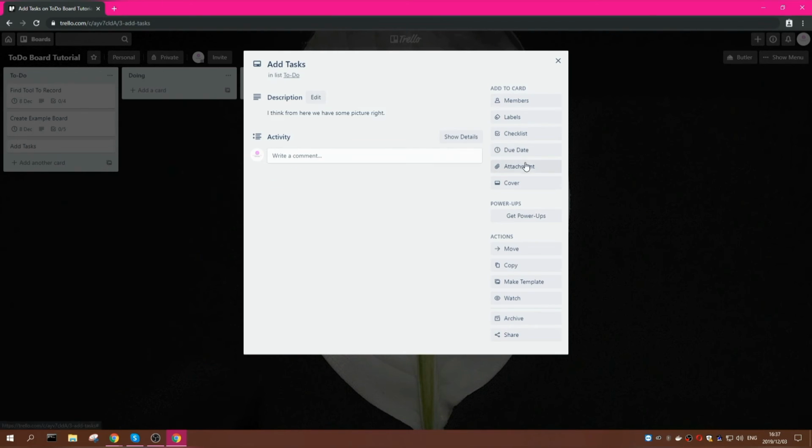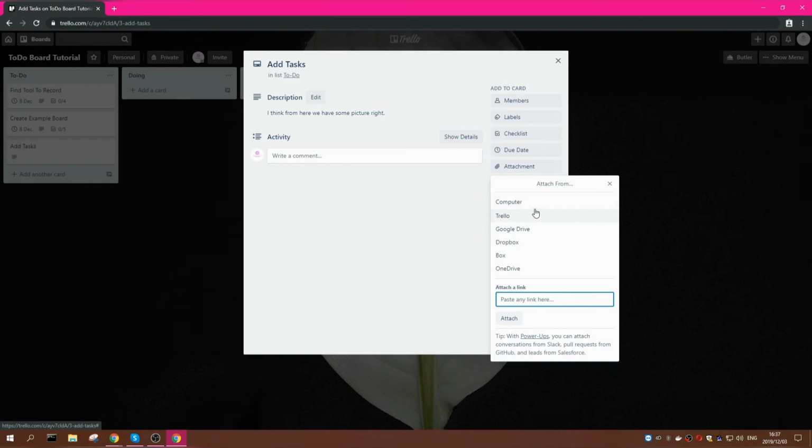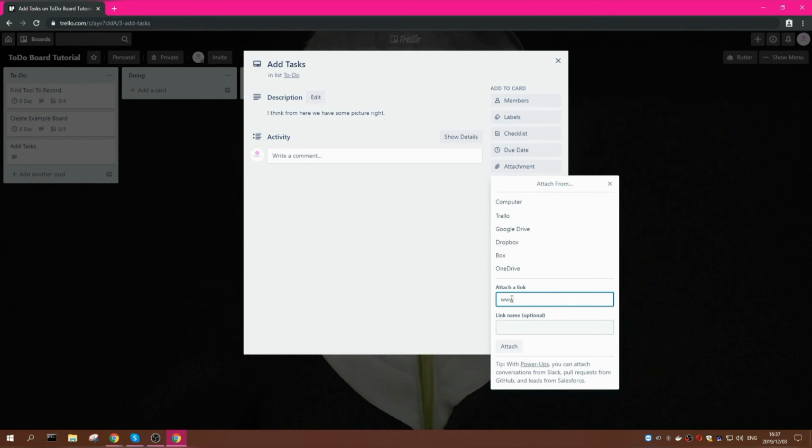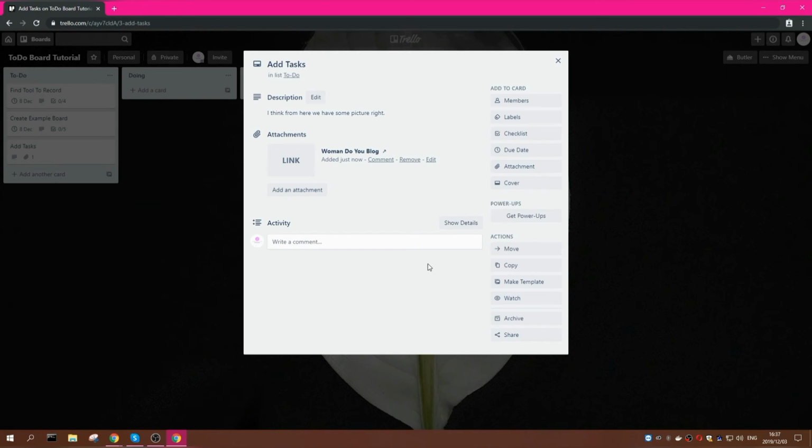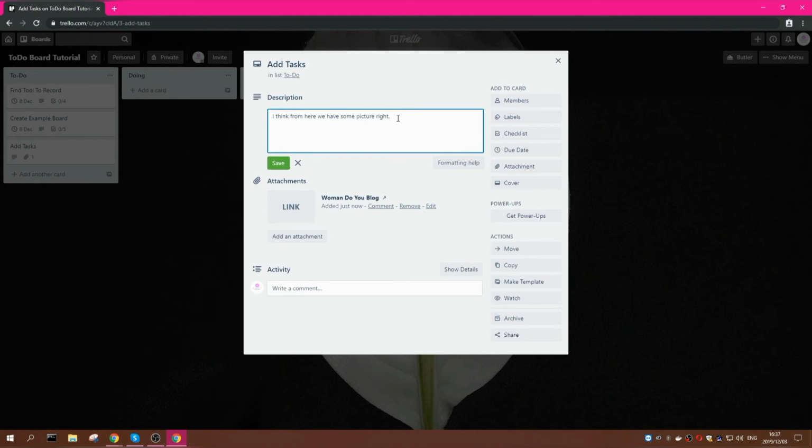For example, if you are working on a project and you want to keep a link to one of your resources, then you can also add that into the same card so that everything is in one place. I really hope I had this tool when I started studying. It's amazing that I can have everything in one place. After it's saved, you will see that the link is attached to the card itself, and then you can add the description there.